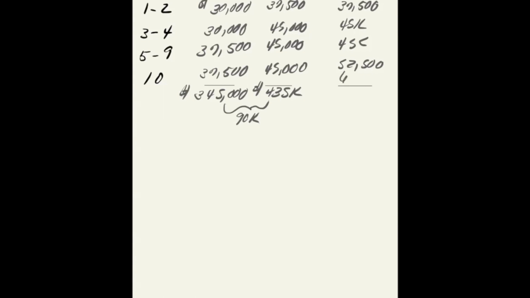In the last deal 10 is 60. I messed that up, I think. First deal is 37.5. Next two is 45. We're going to erase this then. Sorry. Then the next deal 5 through 9 is 52.5. Sorry. And the last deal is 60. So as a high six member, again, just keeping your numbers solid with that, you're at 487.5. And again, the upgrade there is about 50 grand. The uptick in dollars is 52.5.